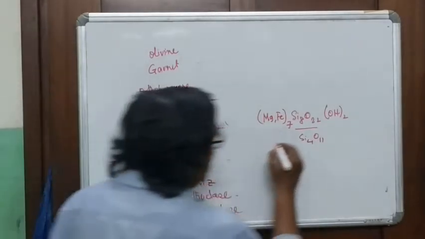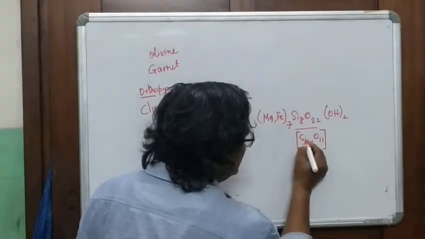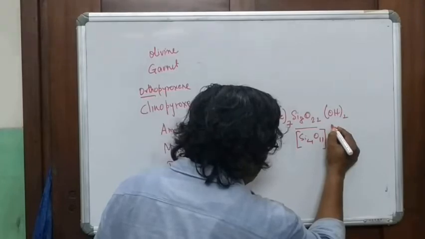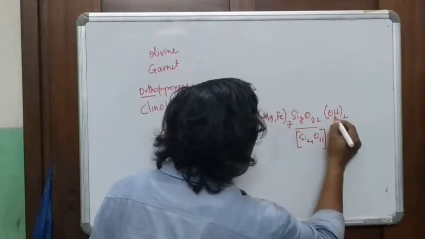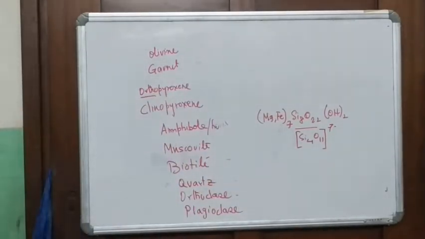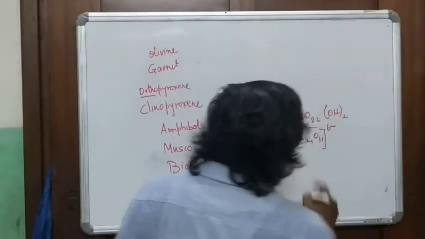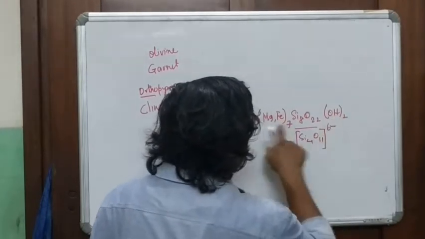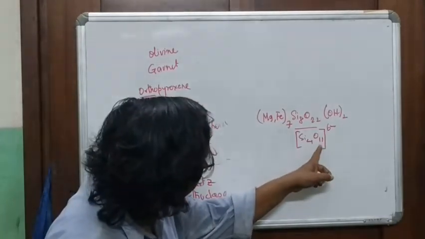If this is so, then you have 16 positive charges, because 4 into 4 is 16, and you have 22 negative charges. So you have 22, 16, and then you have OH 2. So the whole charge is 6 minus from 22 minus 16, plus OH 2 minus, and 7, 14 minus. So it's all balanced.